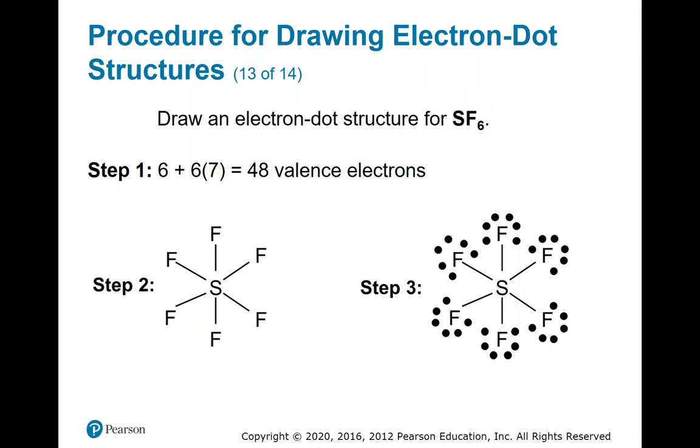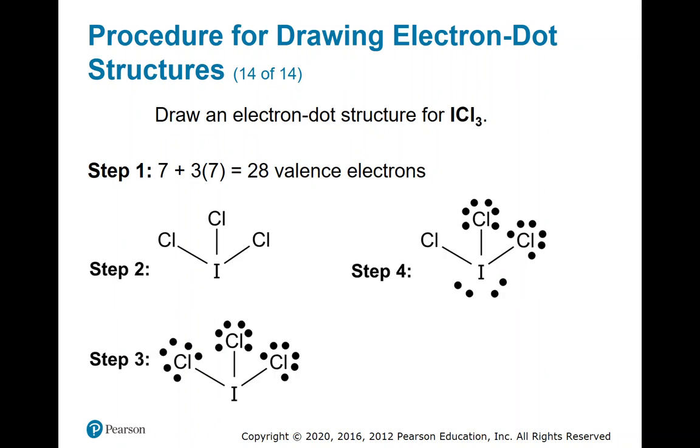Step 5 is to check the octet of your central atom, and if sulfur had fewer than 8 electrons around it, what we would need to do is to form some double, maybe some triple bonds. But if you look at your sulfur, it has 6 bonding pairs of electrons around it. Each of those sulfur-fluorine single bonds is a pair of electrons. So sulfur doesn't have 8 electrons around it, it actually has 12 electrons. Now, sulfur being in row 3 is large enough that there will be some situations where it can do that, but we certainly don't need to add more electrons to it. It's already got more than you'd predict based on the octet rule. So after step 3, there's no more changes to be done, and that's your final structure.